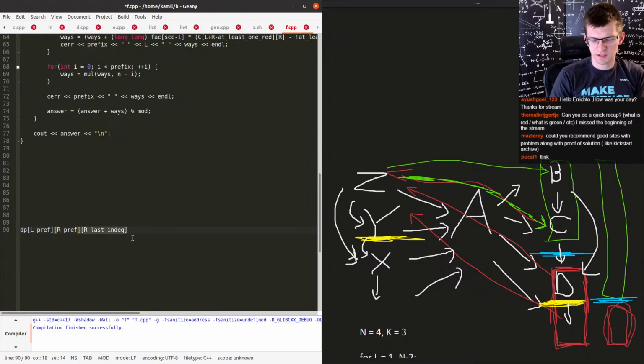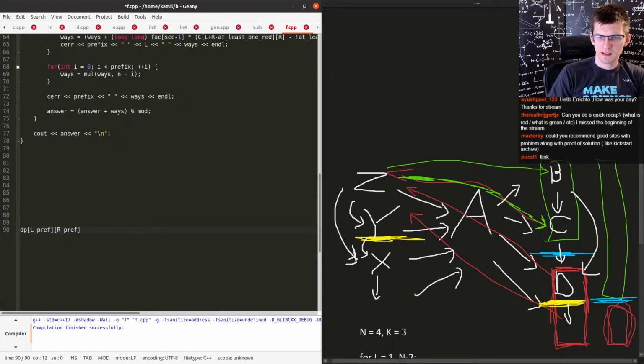Maybe I should say that it's like that. And I'm forbidden to again have a split here. So yellow is here, yellow is L prefix, this is R prefix, and then the next element here will reach something below R prefix, and some consecutive elements will do that too. Do it linearly, maybe. I will need to iterate over how many elements now will use the same split. And depending on that, it's allowed or not.